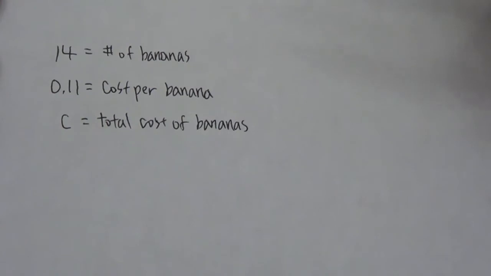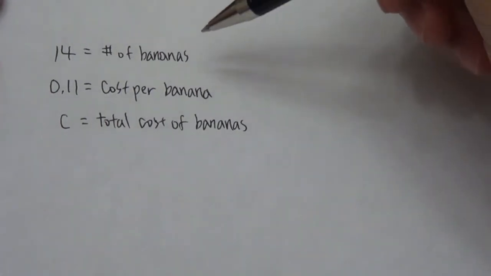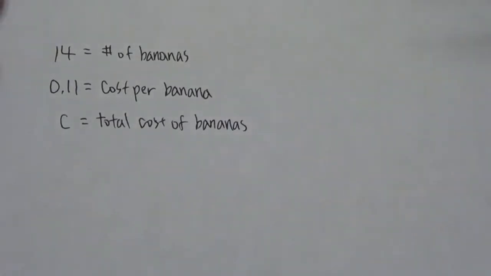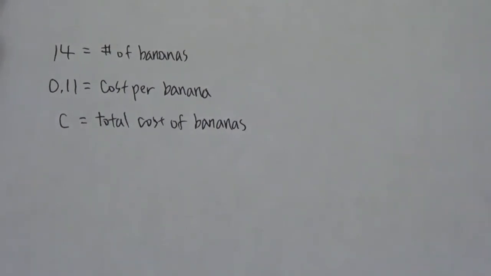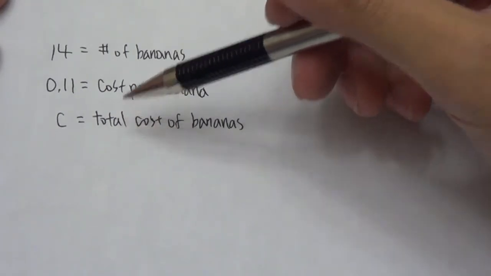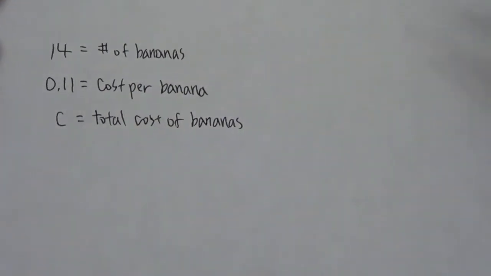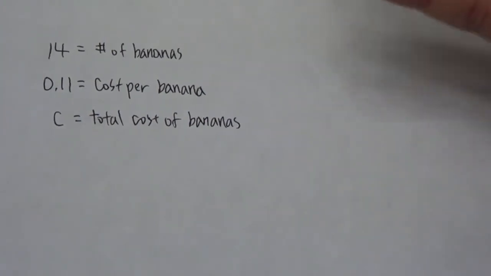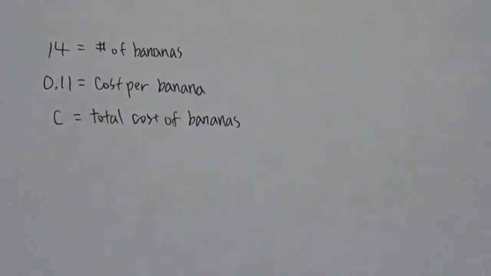They struggle with it because we're trying to go from words to numbers. So let's slow down a little bit. Let's just use words and create an equation using words. Anytime I hear the word total, that should give me a hint that that's probably by itself. Anytime we're trying to find a total, either we're adding a bunch of numbers and we get a total, or we have something that costs $5 and I buy 20 of it, what's the total cost?